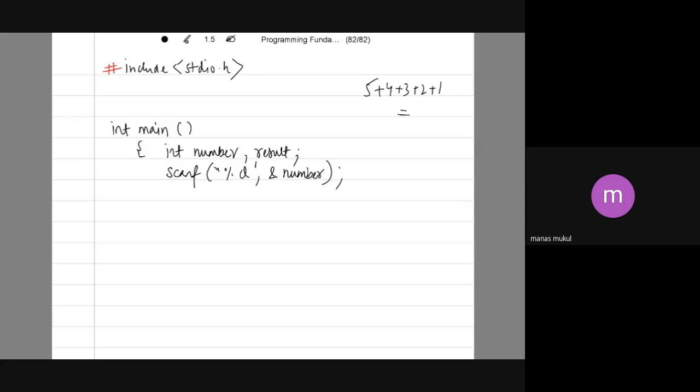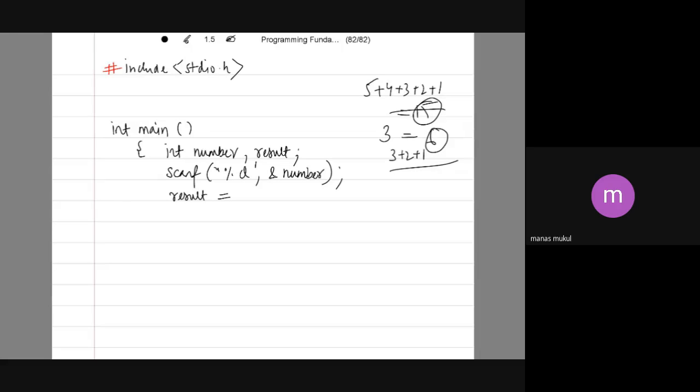So that's 5 plus 4 is 9, 10, 11, 12, 15 should get printed. If the user enters 3, what should get printed? 3 plus 2 plus 1, so that's 3, 4, 5, 6. So that's basically my problem, and I'm trying to address this problem by implementing it using a recursive function. All right, now let's make a function call. The result is a variable which is going to store the value of the sum. That means whatever 15 or 6, this is going to be stored in result.